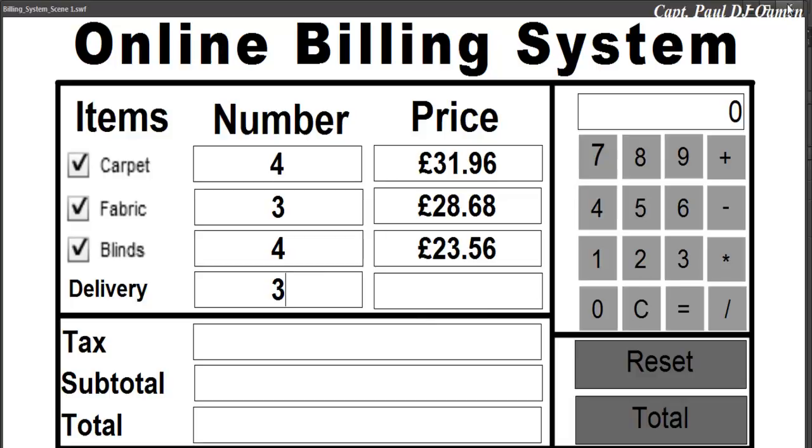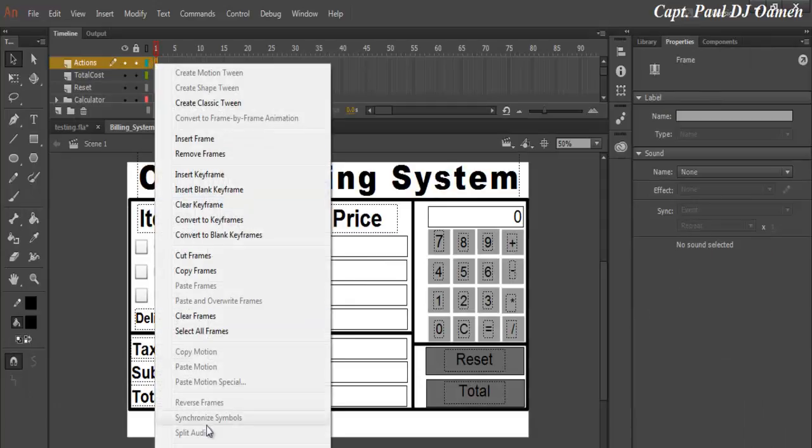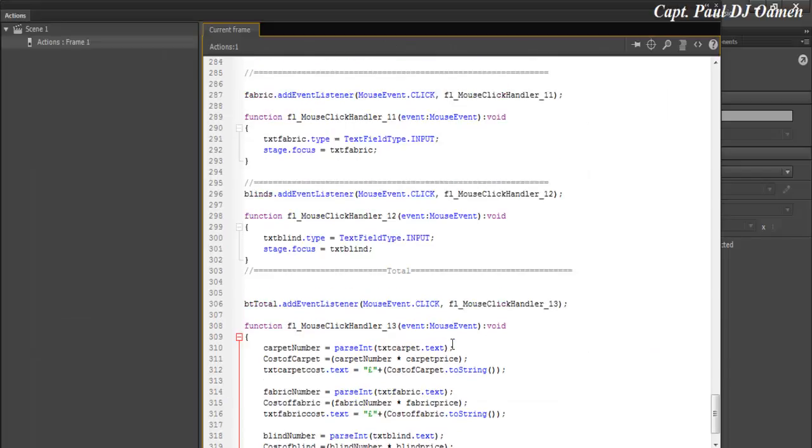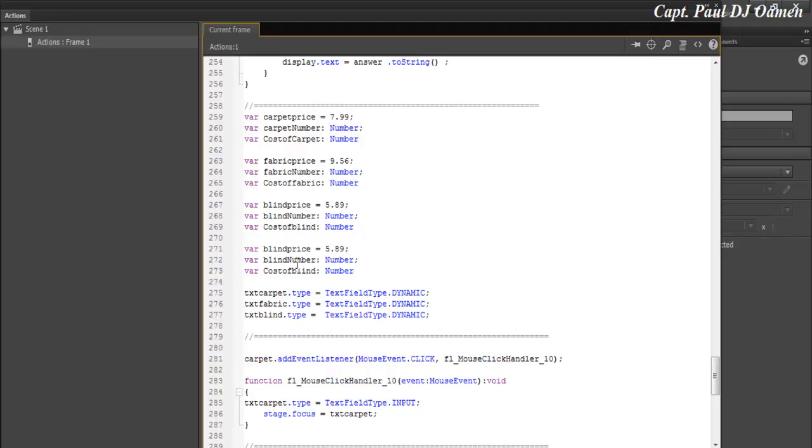Now, all we need to do then is, I think maybe we should take care of this as well. Let's take care of that. Go back in here. Just make up a variable for delivery. This will be for delivery. So the delivery will be separate, depending on what we are ordering.